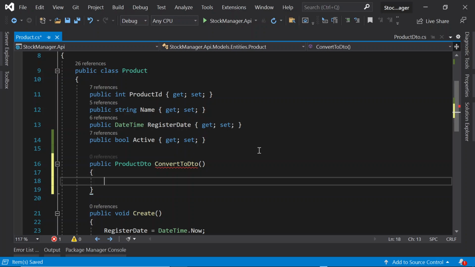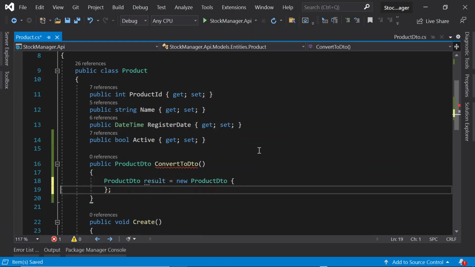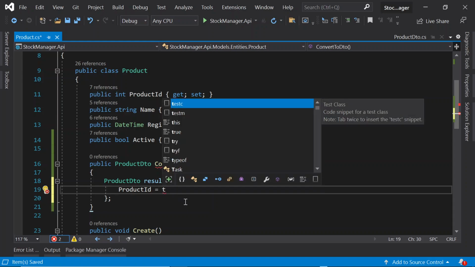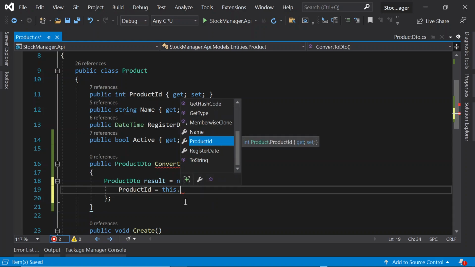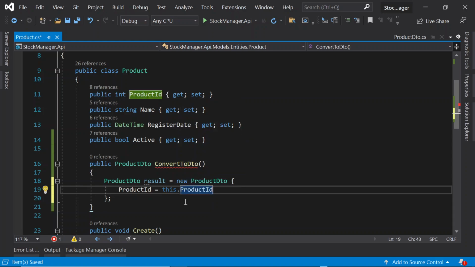So we are creating a DTO object, the result object, and we pass the values of the product, the information needed. So the product ID, and where do I find this information? In this object, in myself. So I need to use the word this and get the property product ID.